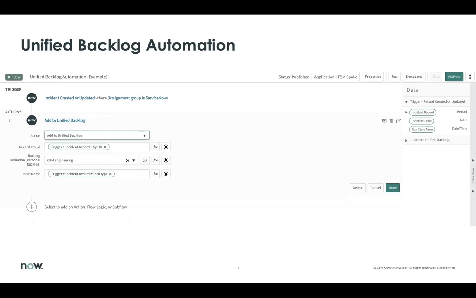And the last one on the list is unified backlog automation. So this is more on the agile side. We have a feature that we put into the product a few releases ago called unified backlog, actually a separate plugin in ServiceNow from the agile development plugin. And what that does is it allows customers to be able to have their Scrum teams automatically have access into any other record in the system that they would like to throw on their backlog.